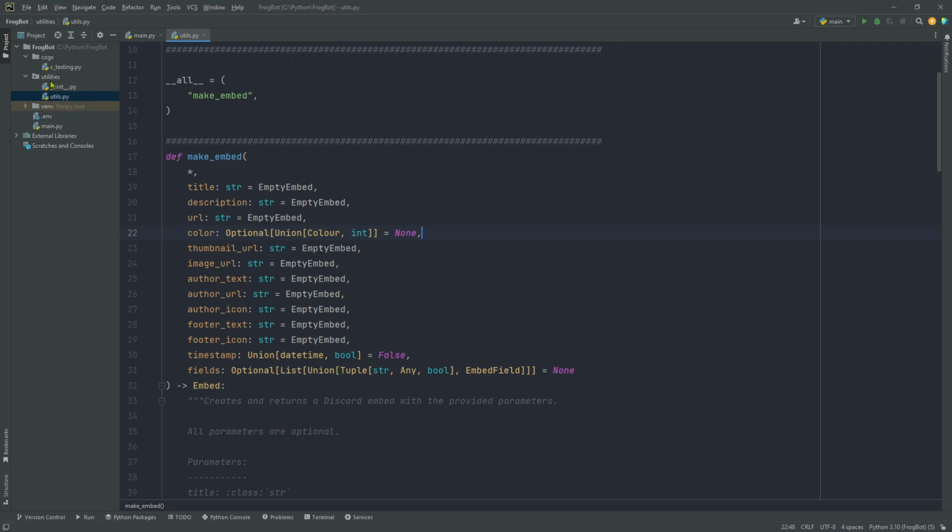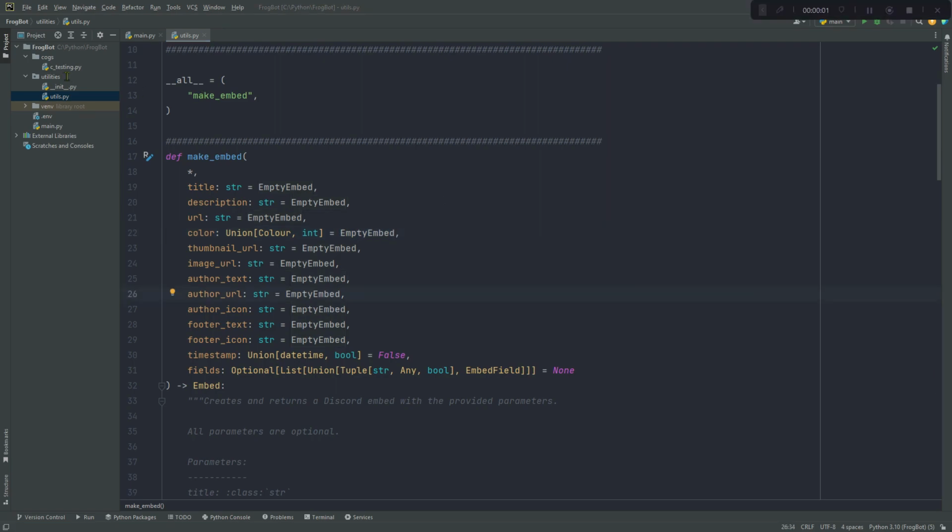And then inside of our utils file, in the make embed function that we created, remember I distinctly said that we wanted to include None as our default value for the color parameter. I was wrong. I misread the documentation. We actually want this to be Embed.Empty, just like the rest of them. And this also means that we can remove the Optional typing right here. Embed.Empty is passed into the constructor internally within the library, and that's the behavior that we want to mimic here. So it's not so much important that you understand why we switched out basically a null value for a null value. Just know that this is the correct default value that we want.